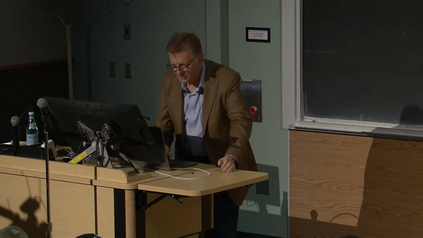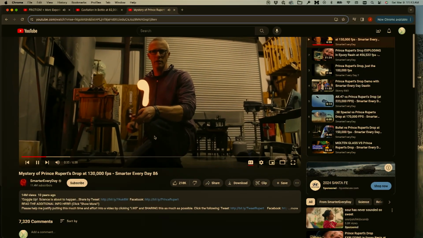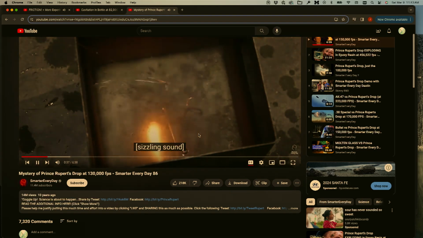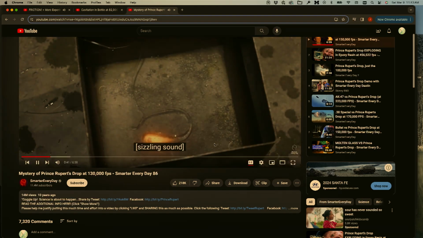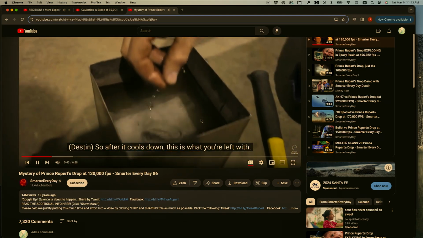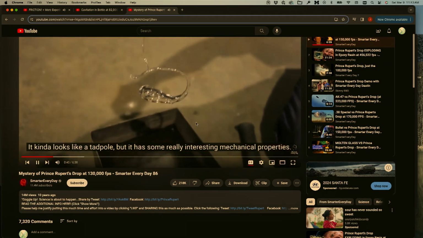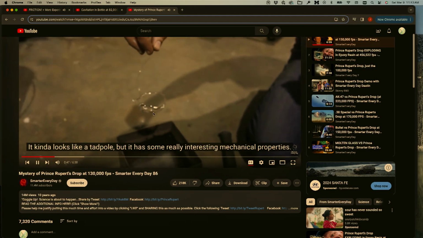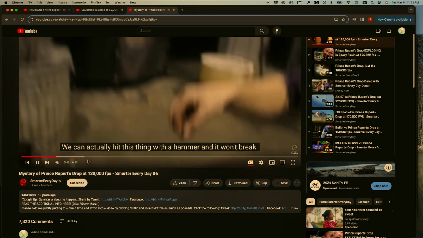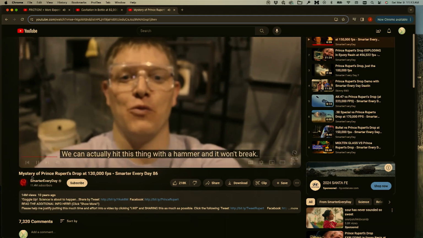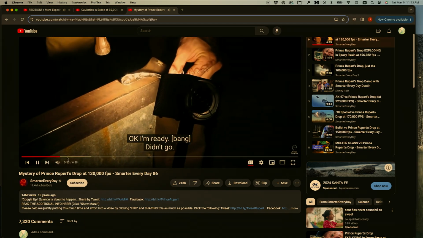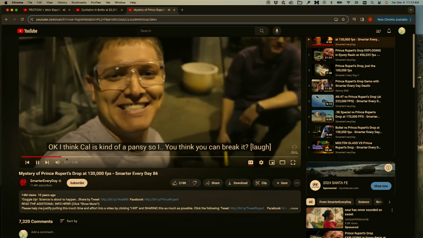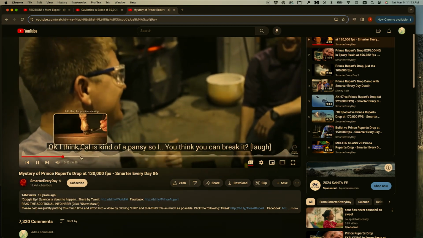So they're making a Prince Rupert drop. They gather up some glass and let it drop into a bucket, and it is quenched. It solidifies rapidly. It takes more time in the center, but what you get out is this tadpole. The next thing is they're going to bang it with a hammer. He's explaining that it's going to happen. So they knock on it. It doesn't break. And then he dares him.